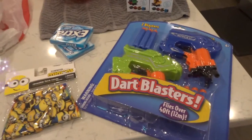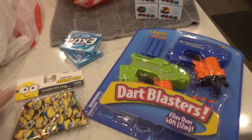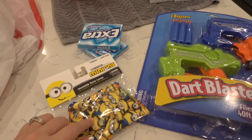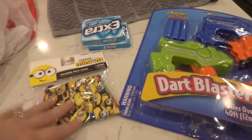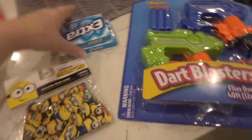All right, these are a few stocking stuffers that I got for my child. I just had to send him upstairs because I was like, give me five minutes. But aren't these so cute? I got these. They actually had a ton of girl ones, so I hope this isn't too girly. I just thought he would think it's funny. We have masks that my friend made us, but I just thought that was cute for $3. And you know what? Better 2020.